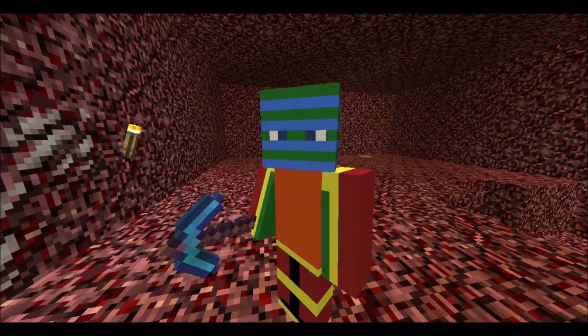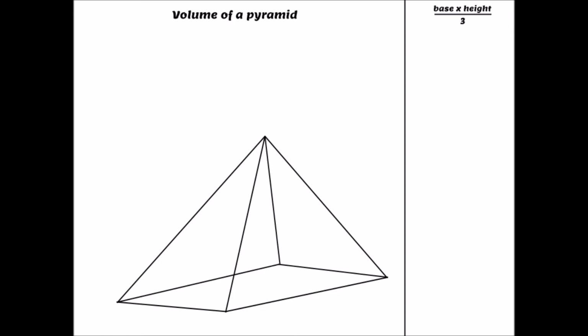Cylinders are the same as prisms, base area times height. Pyramids and cones are a little different. The formula is base area times height divided by 3. The base area is, well, the area of the base. In pyramids and cones, except in triangular pyramids, the base is the non-triangular face, usually on the bottom.